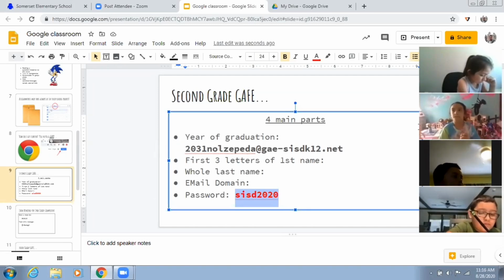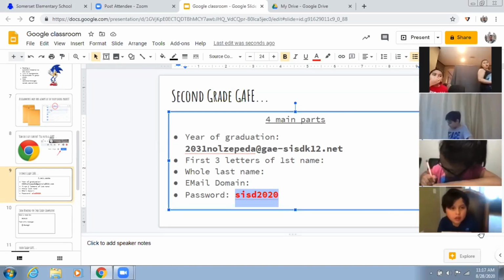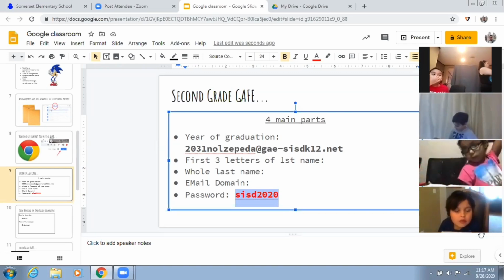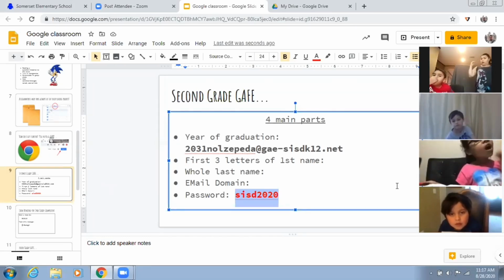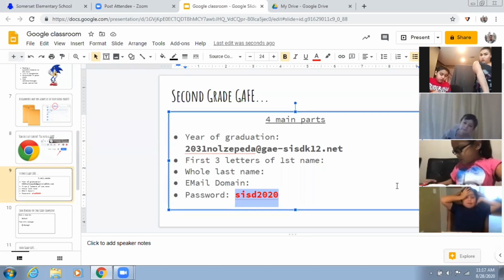What I would like to do is share with you how to access your Google account so you can join your Google Classroom. I have about 14 more minutes left. I'm going to give you a few more seconds to write SISD2020 for your password. Keep in mind that it is inside your packet. Even if you're not done, boys and girls, it's okay. Put your pencil down. It's in your packet, and I promise either myself or your homeroom teacher will make sure you have this information. I'm going to show you how to access this account using a computer.